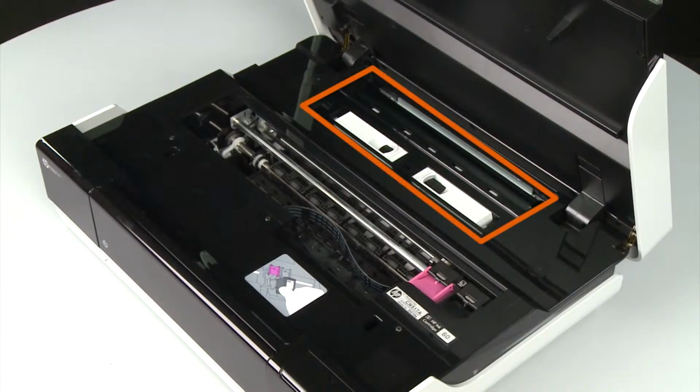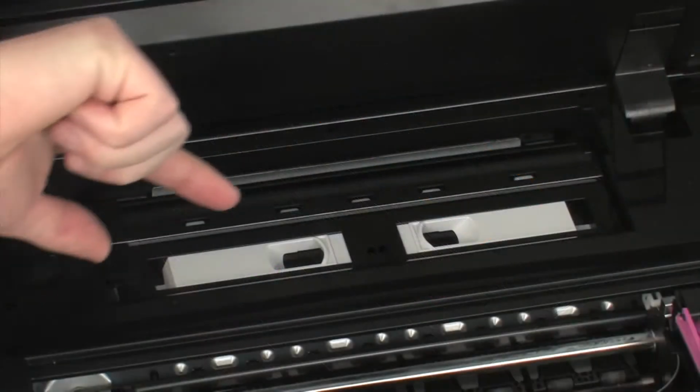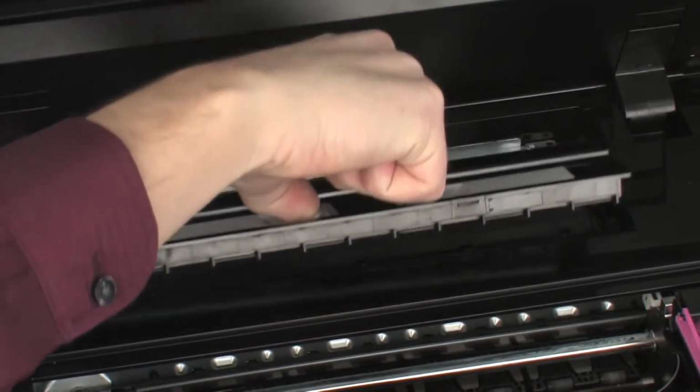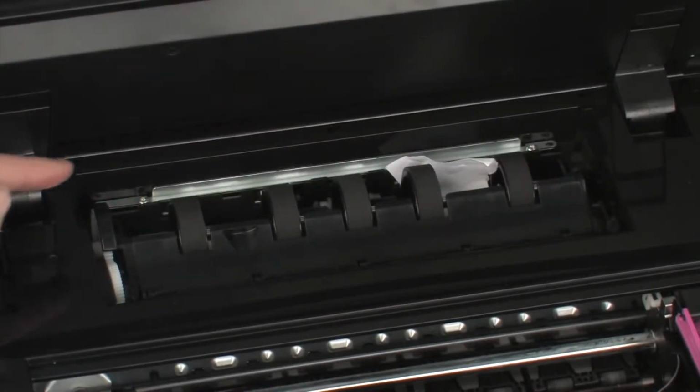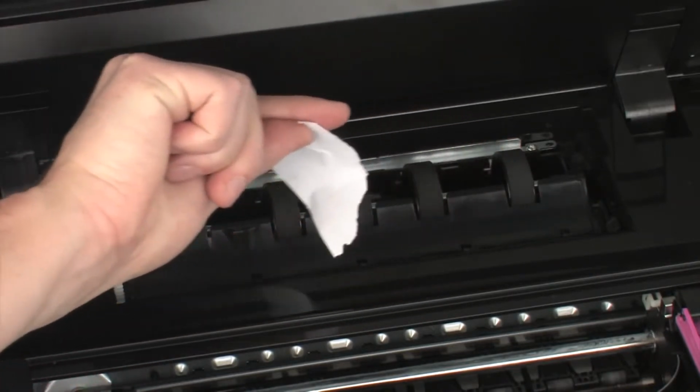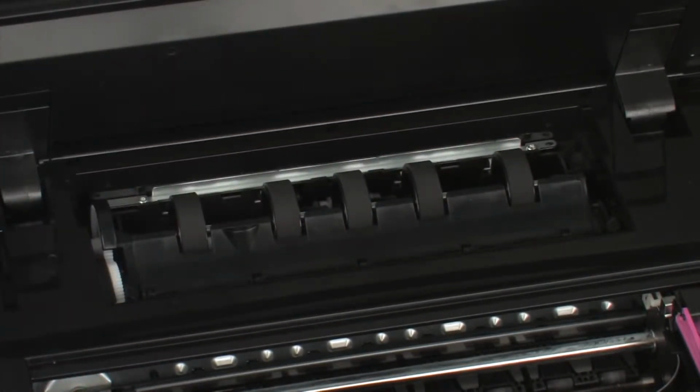Locate the paper path cover in the back of the printer. Squeeze the handles and lift the cover to remove it. Carefully remove any paper you see. Make sure you get all the small pieces that might tear off. Check the rollers and wheels for any remaining pieces of paper. You must remove all scraps of paper to prevent future jams.